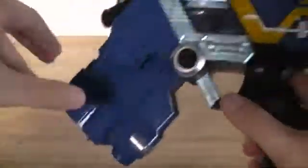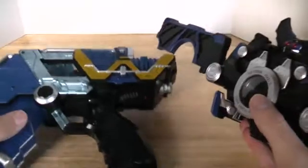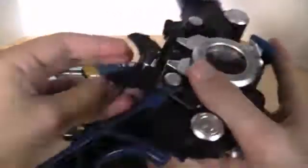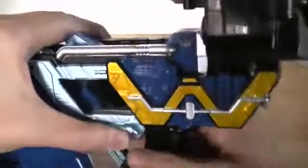So now what we're going to do is, anyway, let's get the bat shot here. Now the instruction shows the bat shot combining with it. It doesn't show the stag phone, but it is possible, and I'll show that in a minute. So in order to transform it, just flip his head up like this so that this is facing forward. And you'll see there's two holes here corresponding with these. And this thing here, just slide it on, it'll click.